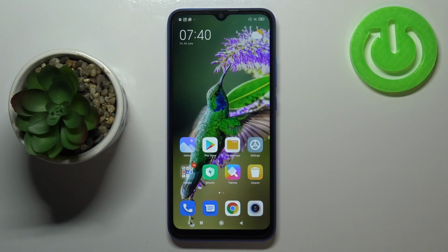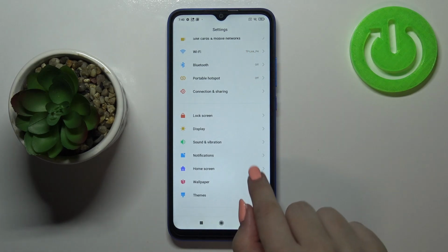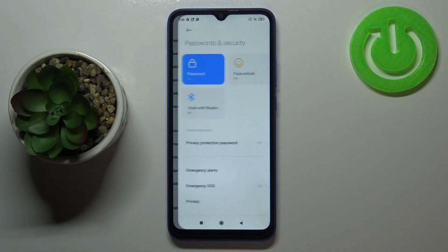Hi everyone, here we've got Xiaomi Redmi 9AT and let me share with you how to clear credentials on this device. So first of all, let's enter the settings, and here we have to scroll down and find passwords and security. Let's tap on it.